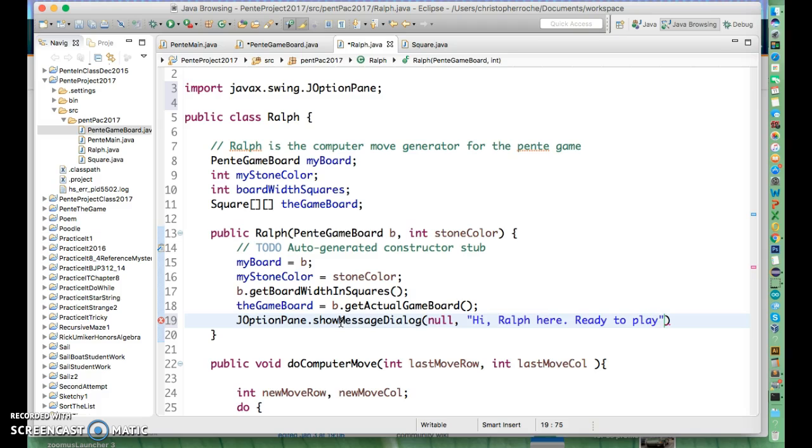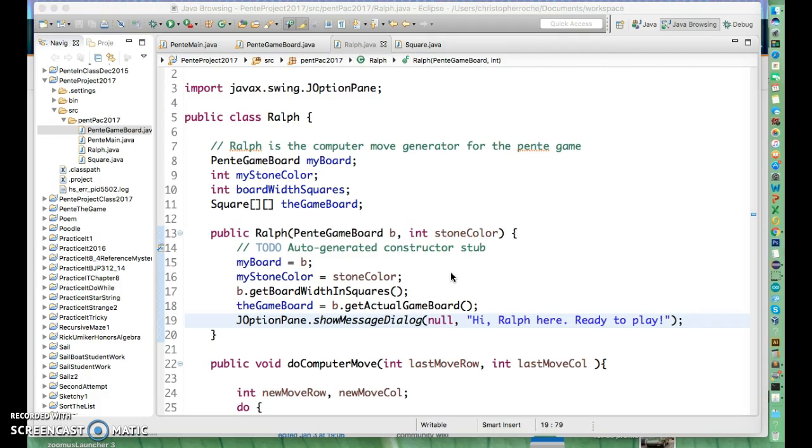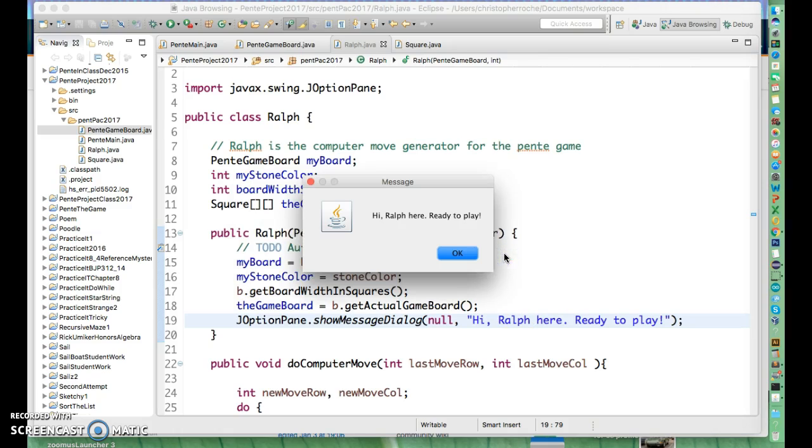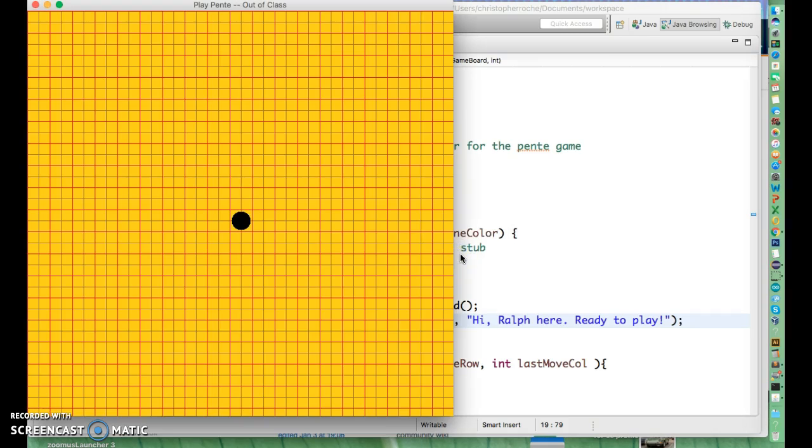So you go, hi Ralph, here, ready to play. So Ralph will be here, and let's see how this works. Okay, so we'll say yes. Boom. Okay, Ralph's here. He's ready to play. He actually shows up before the board. That's interesting. Okay, and then the board will just operate the way it has before. Yeah, that's good, right?